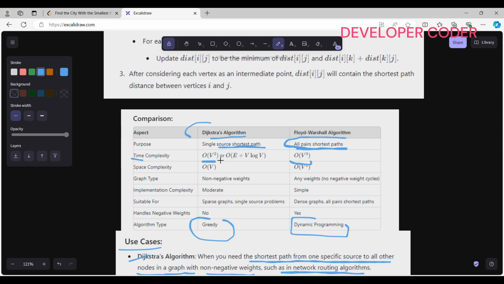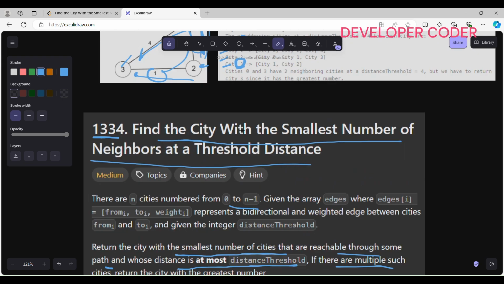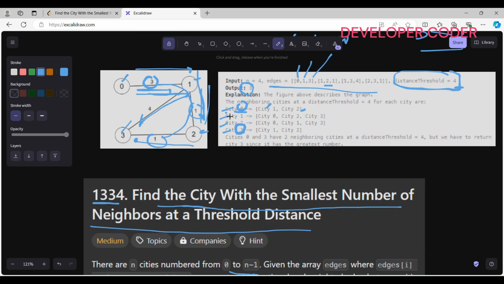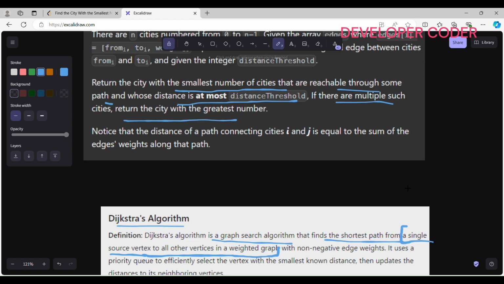So see here, from a single source, let's say there are a total of 4 nodes A, B, C, D. From A, as a single source, I am checking the shortest path to B, to C, and to D. But I need to do the same thing for all the cities. For this particular problem, I have to do the same for all 4 cities one by one.